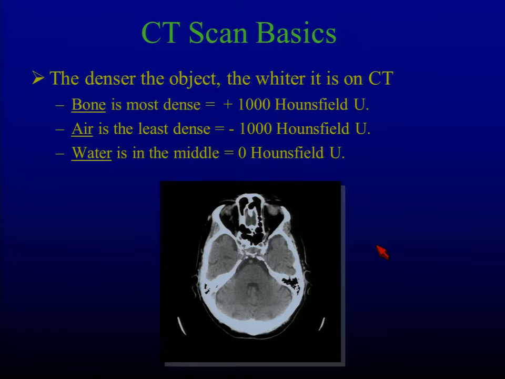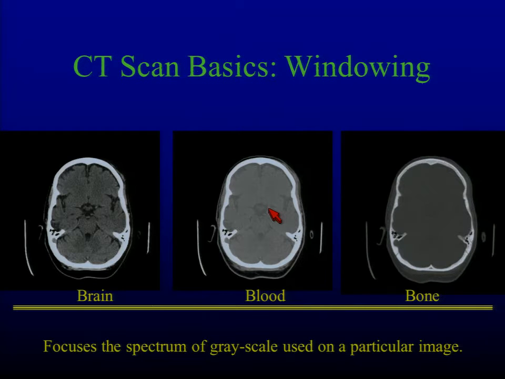Now, the only physics on CTs: if you go to a radiology talk on CTs, they talk about physics a lot. I don't talk about physics a lot. All you need to know is that if it's really dense, it's going to be plus 1,000 Hounsfield units, in white. If it's really not dense, like air here in the mastoids, it's going to be the blackest thing you can see on a CT, and that's minus 1,000. And then everything else is somewhere between plus 1,000 and minus 1,000. Water's right in the middle at 0. So here's some water here in a cistern. There's bone, and there is air. That's about all the physics you need to know.